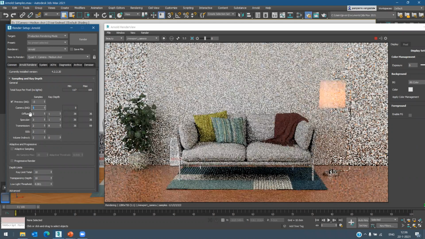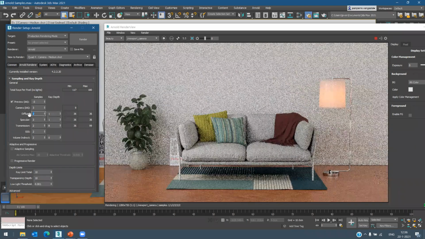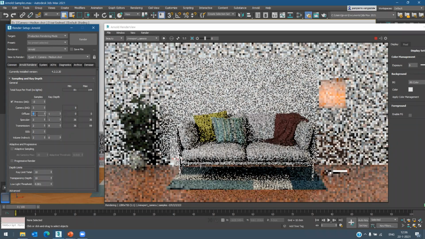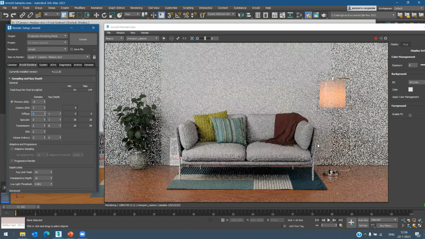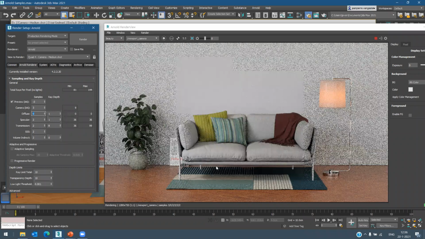Then we have diffuse samples. Diffuse samples is your indirect light. If I tell Arnold I don't want any diffuse, now I only have direct light in my Arnold RenderView, so it becomes darker where I don't have any direct light.